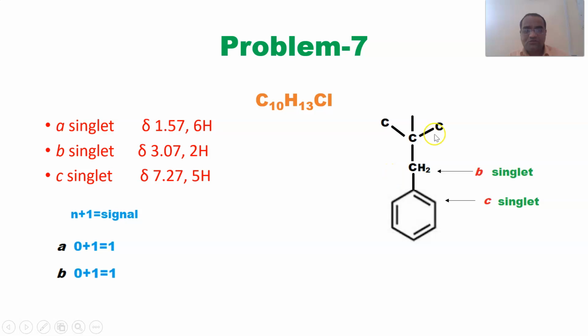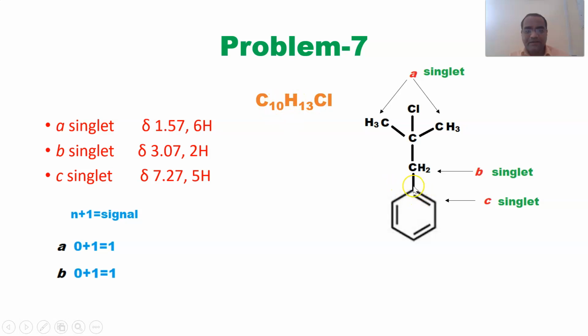So there is no hydrogen atom now remaining, right? And from the A signal, we understood that it is branched, so I have written branched over here, and it is not having any adjacent hydrogen again. So CH3, and here it will be CH3, and the adjacent carbon will have no hydrogen atom. CH3, right? And after that chlorine has been placed, because the only thing remaining now is chlorine.